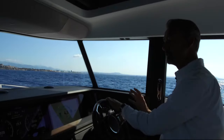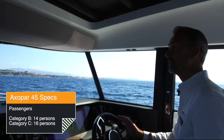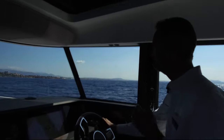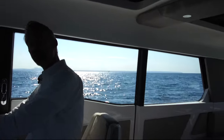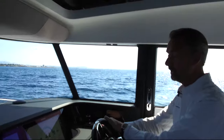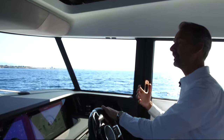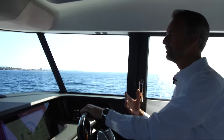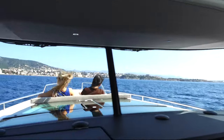I should also mention the low center of gravity. Even when you have 12 people in the cabin, you would think it would become a bit top heavy. That is not the case. It still handles perfectly. Another thing that also helps is that the actual hull and the stringers have been built using infusion lamination, making the hull even stiffer, stronger, and lighter, which of course also helps fuel economy and also makes the boat just feel more solid and drive like a dream, as I mentioned.